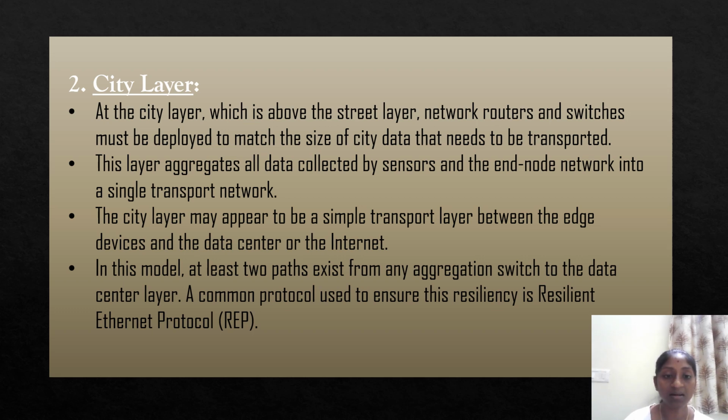The city layer may appear to be a simple transport layer between the edge devices and the data center or the internet. In this model, at least two paths exist from any aggregation switch to the data center layer. A common protocol used to ensure this resiliency is Resilient Ethernet Protocol, that is REP.